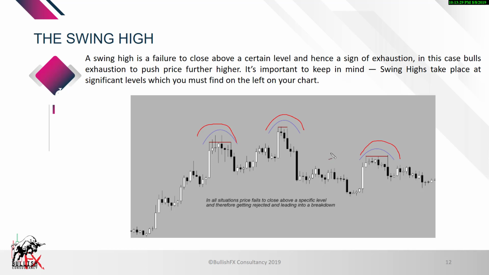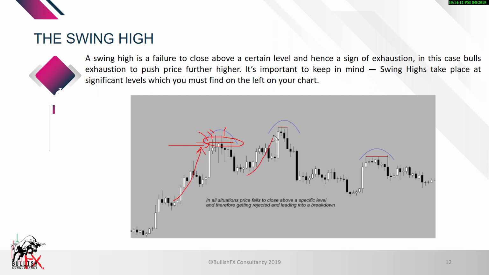It's important to keep in mind swing highs take place at significant levels, which you must find on the left on your chart. When you look on the chart, which I've illustrated here, you can see we've got this price zone here where there's these wicks here. If you notice, they are all closing below a certain area of interest. That's a swing high to the upside.